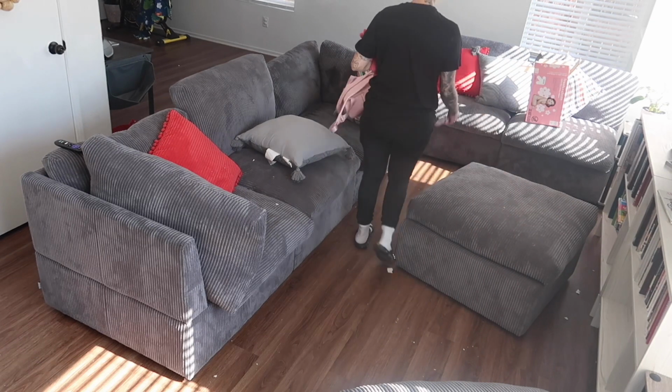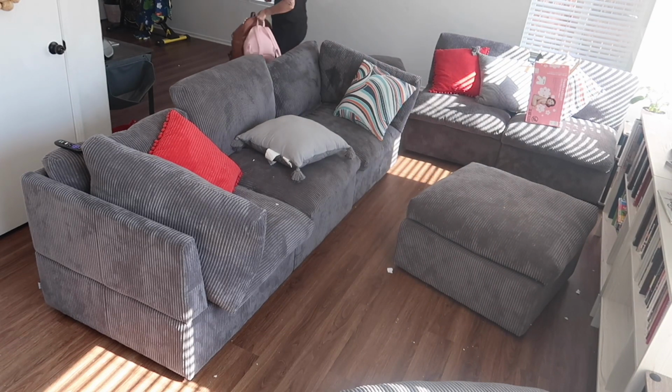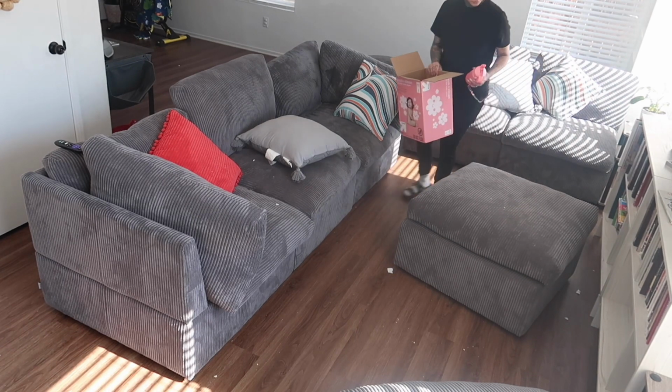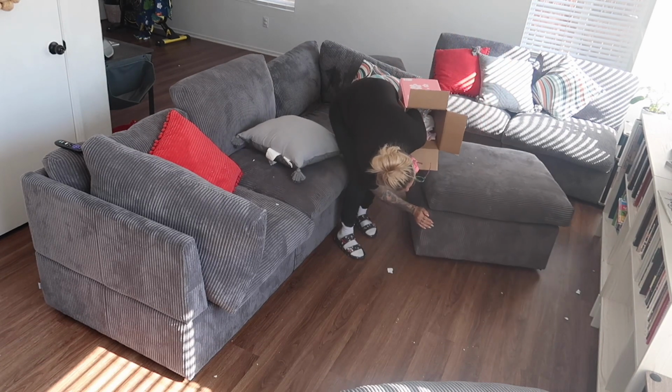Moving on to the next day, whew, you guys, it has been a rough couple of days. Mom life, summer's kicking my butt, but we are going to be cleaning up this living room. My husband has one of his fishing buddies that's going to be staying over, and when you never really have company, it's time to get your home clean. So that's what I'm going to be doing.